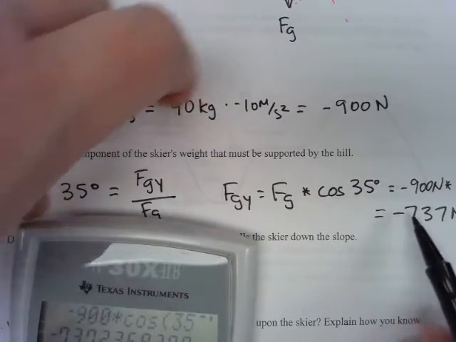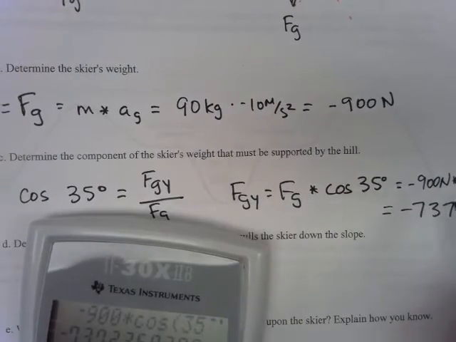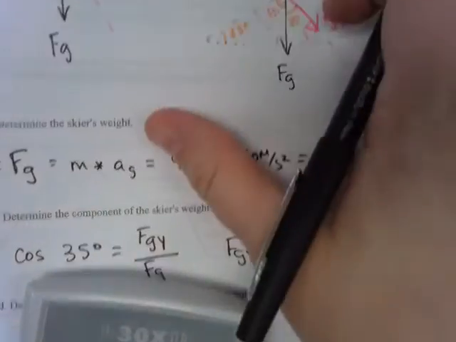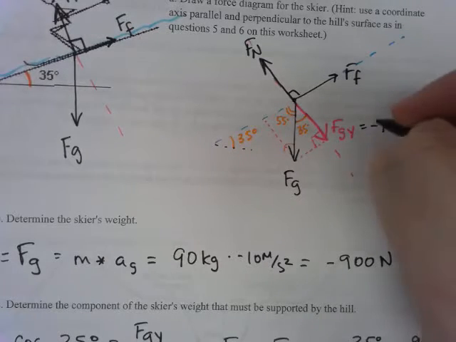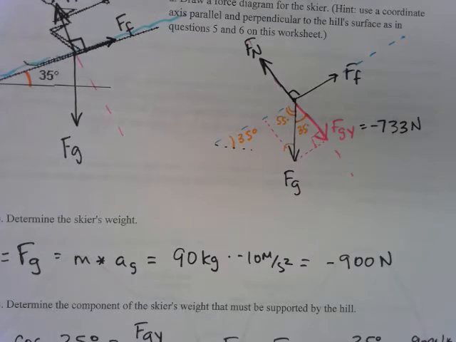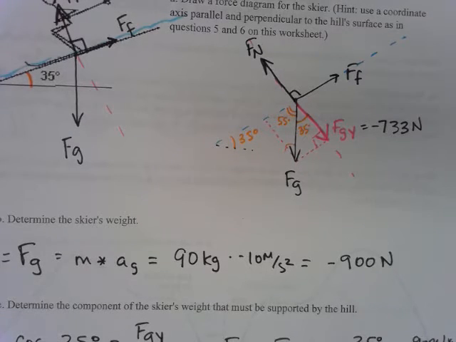Remember, the sign here is just what direction it is. So if you're doing it on your paper and you go back up to your force diagram and write that that is equal to 737 newtons, that's okay, because it's telling me what direction it goes by being on the picture, right? You guys have any questions about that part? How are you doing? Getting them right? Okay.